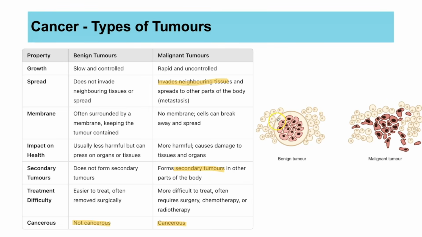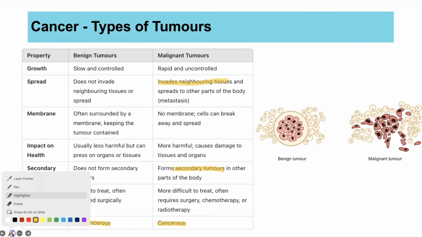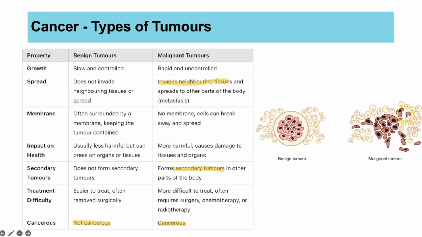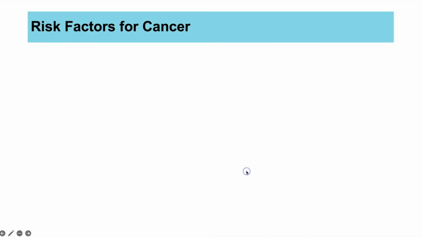Benign tumours, though, are encased in this capsule. So they're stuck all together. It can only impact the exact location it's in, which means it makes it easier to try and remove. Whereas to try and remove a cancerous or malignant tumour is really difficult because the cells might have already spread to other parts. And it's really hard to know if you've definitely removed all the cancerous cells without removing some of the healthy body cells as well.